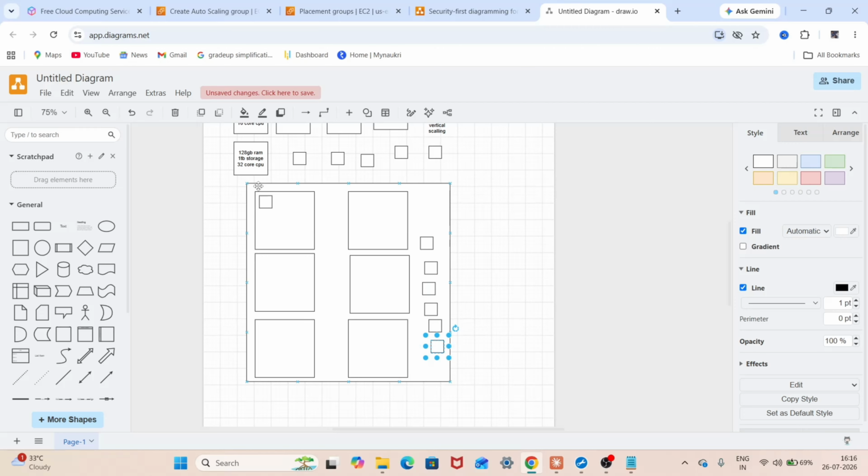Okay, see, now you have one of your web servers here. And you have two web servers currently running. You have shuffled one web server on US East 1A and one on the 1B availability zone.